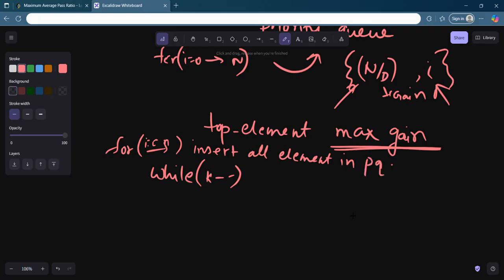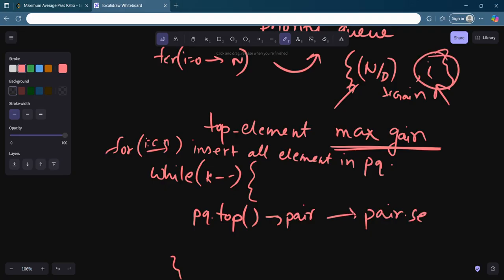Then you do the same thing, but instead of a loop here, every time you extract the top element of the priority queue with pq.top and store it in a pair. Now pair dot second, the second value of the pair, is giving you the index number which has the maximum gain.